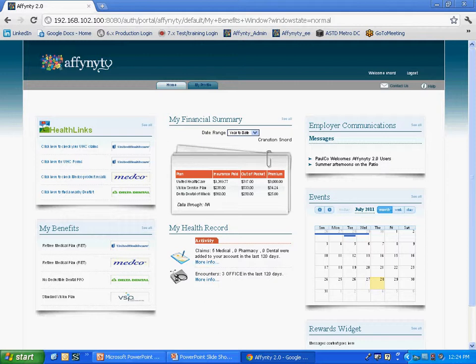On the right of the screen, we have the Employer Communications area. Employer Communications allows the employer to stay connected and to keep employees informed through messages and calendar events. Administrators play an integral role in both areas of employer communications. The Messages area will display the top 5 employer-generated messages in the portal view. I can mouse over the title of a message to display message details, or click the See All link.